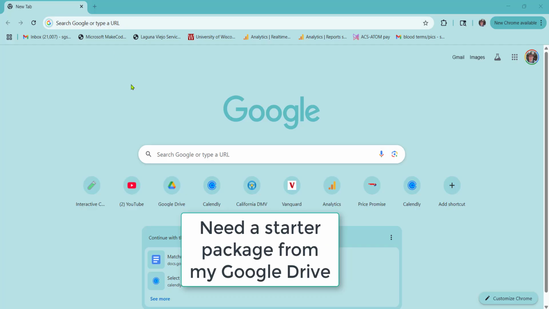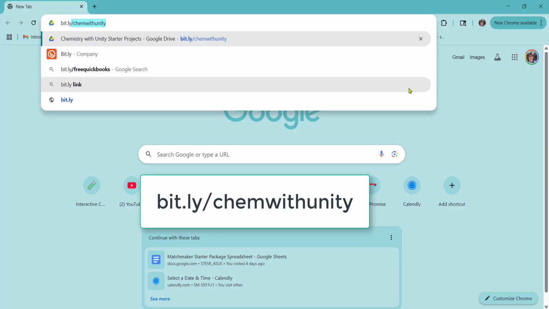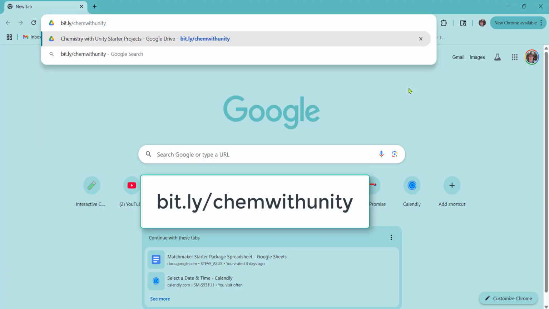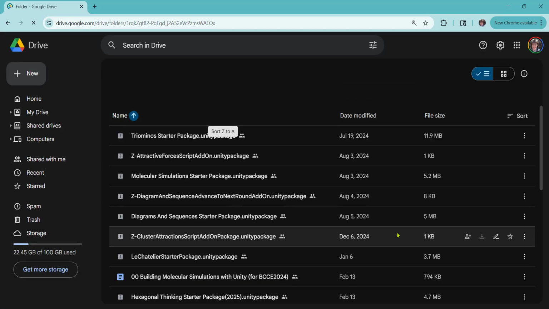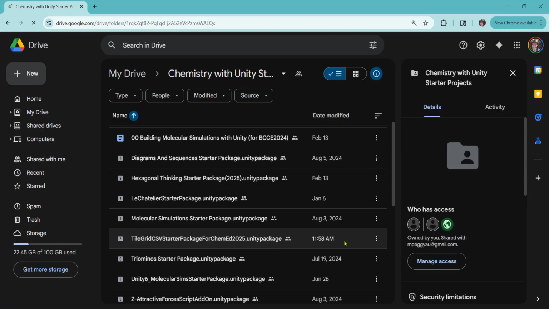You'll need to get what's called a starter package from a Google Drive. So to find that, do bit.ly/bit.ly chem with unity, all lowercase, no space. And that should take you to this Google Drive here. A number of starter packages are presented.